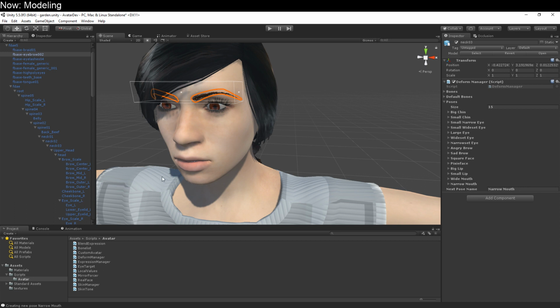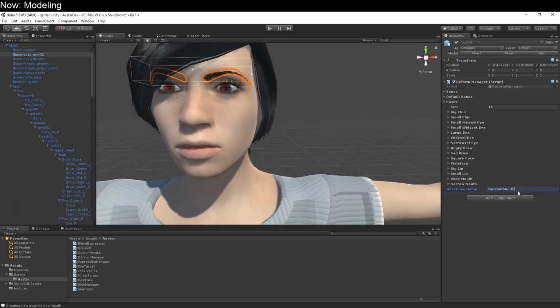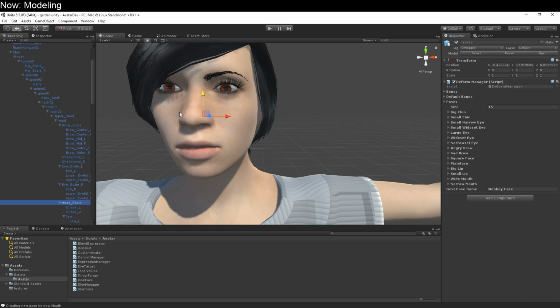Anyway, we can now go ahead and create some nose-based manipulations here. We never did do the monkey face, so let's go ahead and do the monkey face. Monkey face. That's not it. Monkey face.